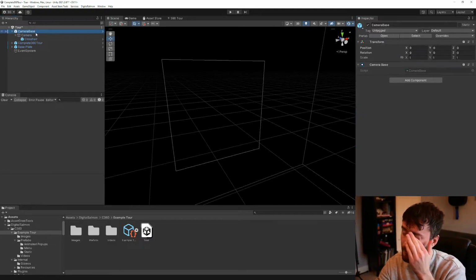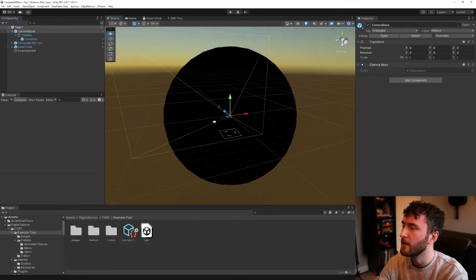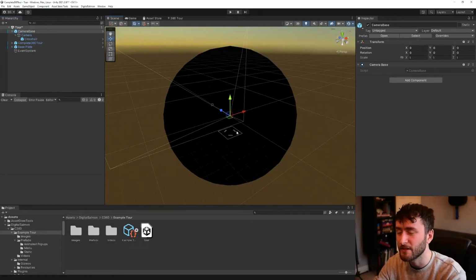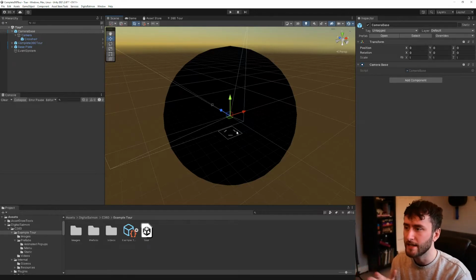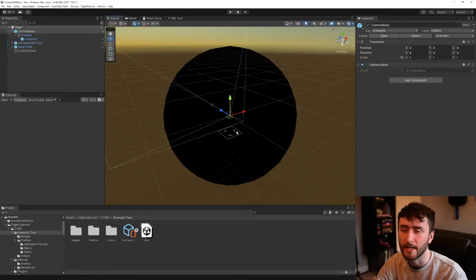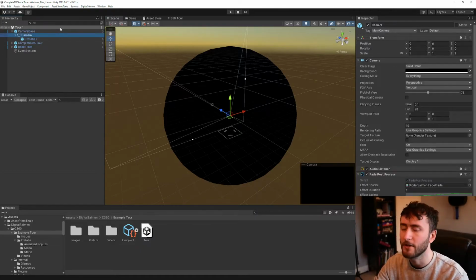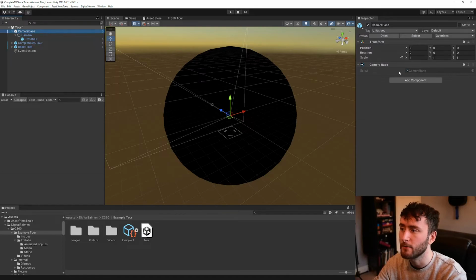Finally, we have the camera base component. All this component does is make sure that the entry system works properly. It will rotate that transform accordingly in order to ensure that the camera is looking the correct way when the media switches. Now, if you're using a VR headset that doesn't inherit the transform from its parent when its camera is deciding which way to look, then that system simply isn't going to work, and you're going to have to open up the camera base script and change the way it works to suit your specific headset.